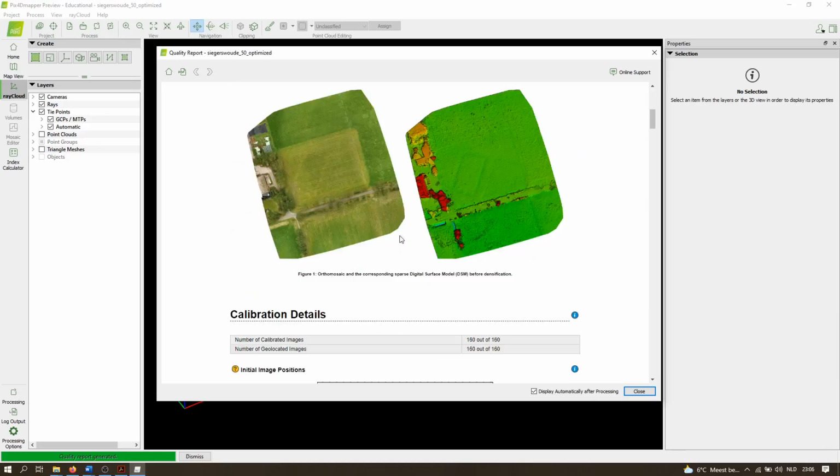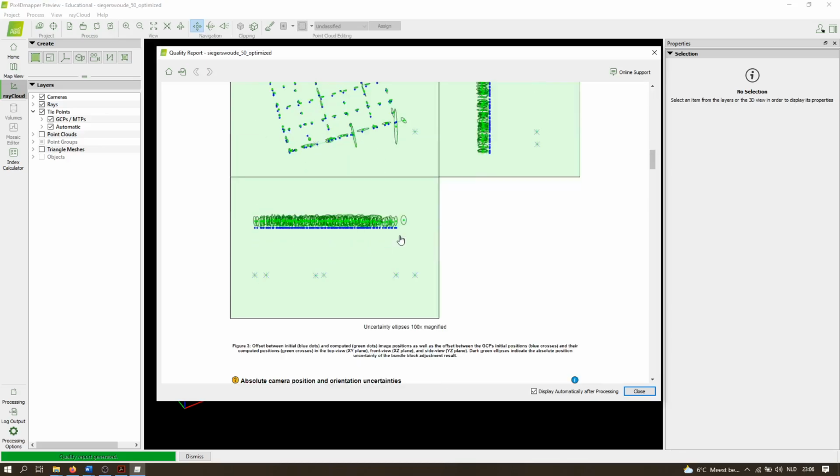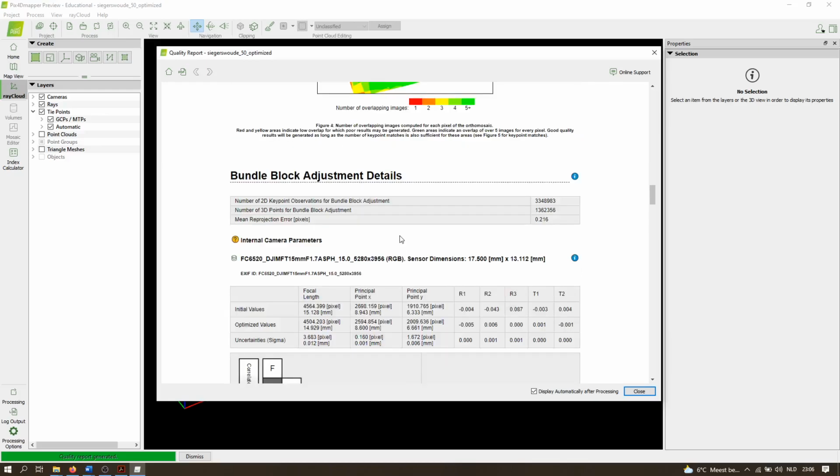We'll check also the reprojection error to see if it increased, decreased, or basically stayed the same. And as we can see, it decreased by a negligible amount. But the important point is that it didn't suddenly increase or something.